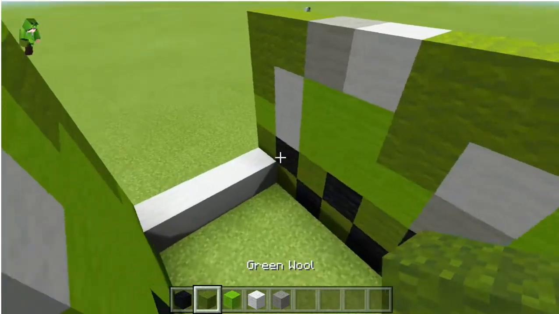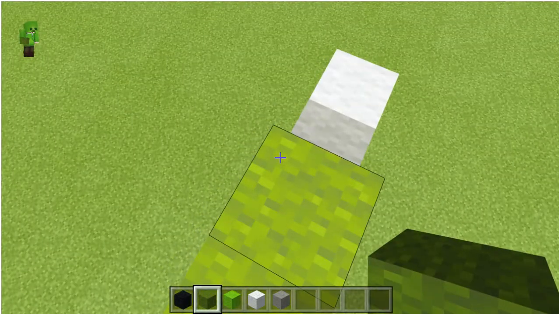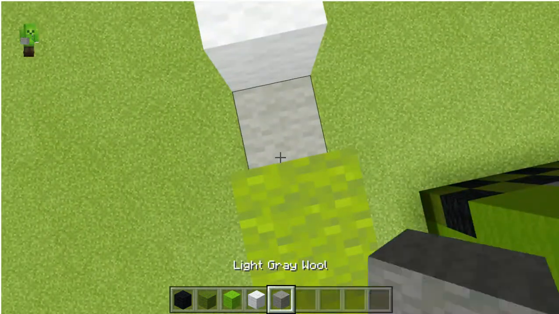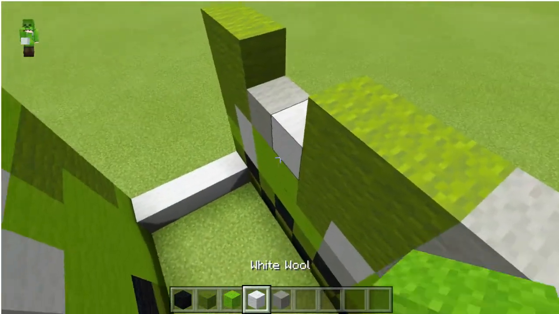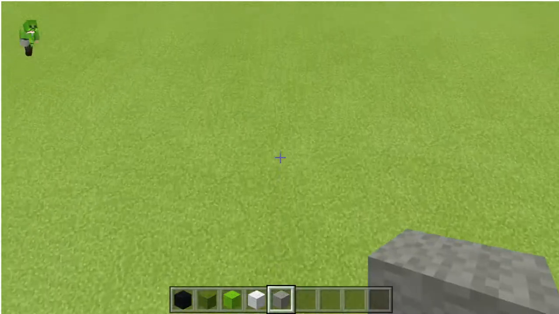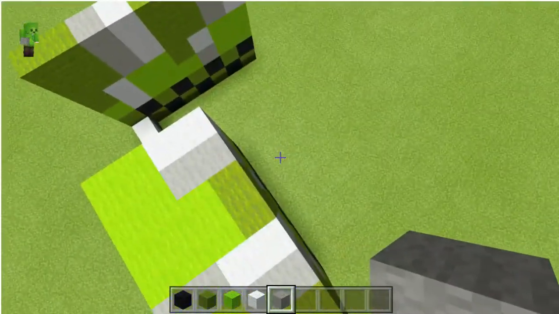Just go like this. One, two. One, two. One, one, one, one. So just copy what you already did. Now I have something that kind of looks a little bit like this.